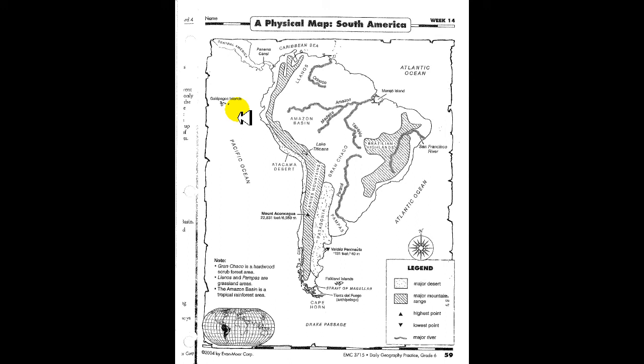Friday, number two: if a person sailed from Marajó Island to the Galapagos Islands, in which two ways would he or she travel? So again, we need to find Marajó Island and the Galapagos Islands, and then tell me which two ways they would travel. This is another one of those where you're probably talking directions and the names of the waterways in which you would travel. Because it does say sailed, by the way, in Friday number one and number two. So waterways are going to be our answers. Landforms won't be, because most of the time our boats can't go over land. So waterways will be your answer.